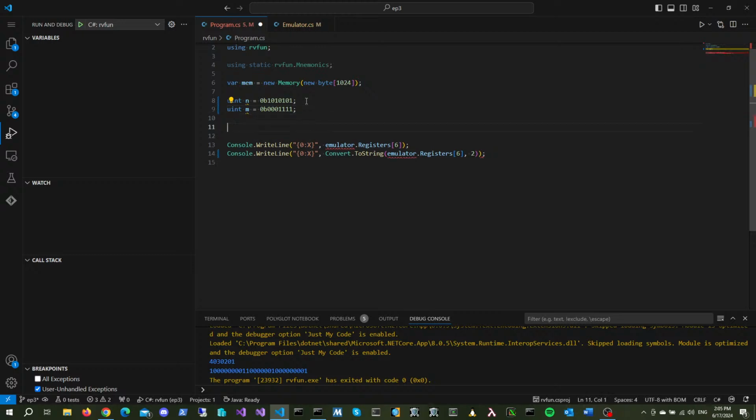And then we're going to use the AND logical operator. So we'll say uint result equals the number and then ANDed with the mask. Now you should be familiar with the AND binary operator. What it does is just take the logical AND and returns a bit that is set only if both of those 2 bits are set. But if either one of them is 0, then the result is going to be 0.